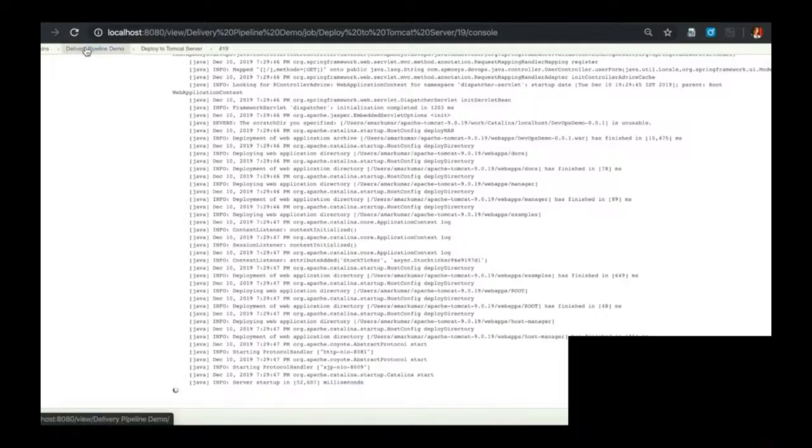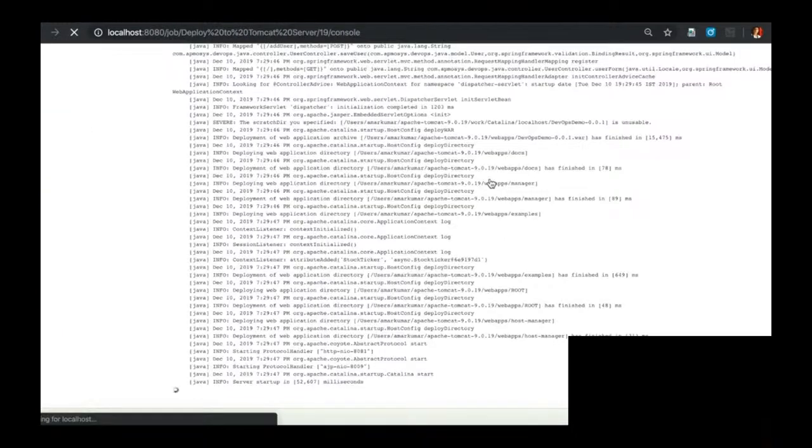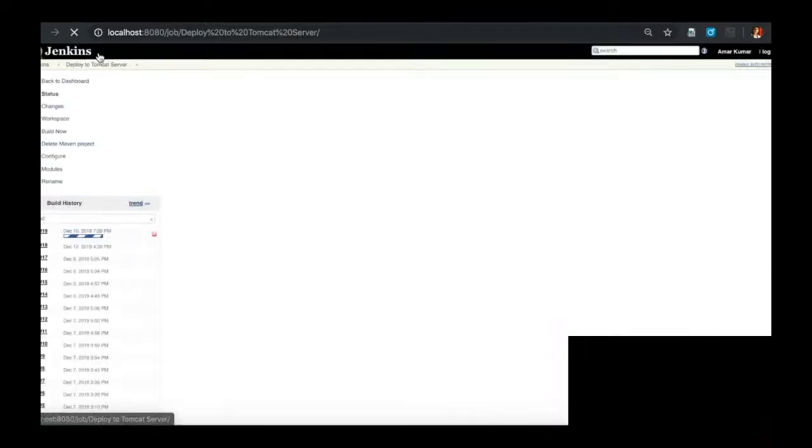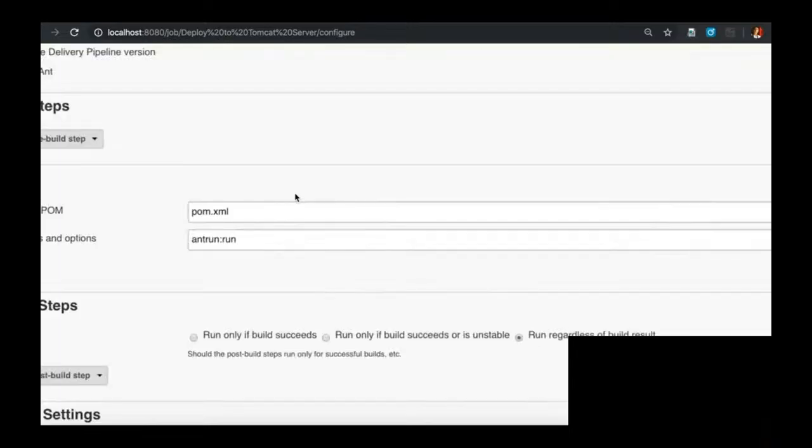So I'm going back to delivery pipeline. Because I have not put any exit clause in that Maven script, and by the way, I'm using ant run inside the Maven. So if I click over here, if I go to script, I'll show you. You see here, parent pom is pom.xml, and my goal is ant colon run.